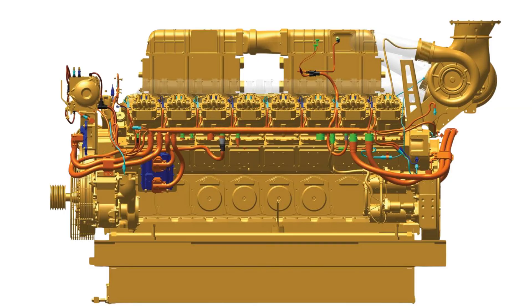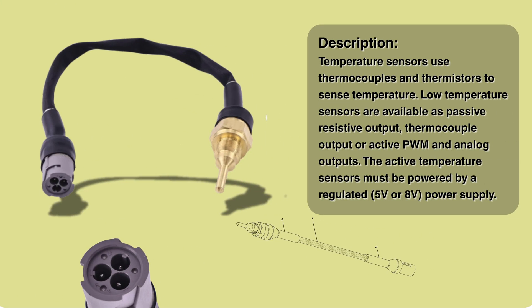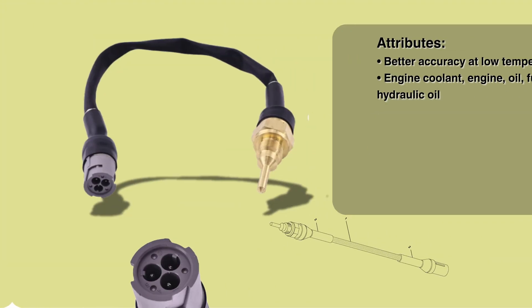Crucially, after the turbo, that hot compressed air needs cooling again for maximum density. That's where the after cooler temperature sensor comes in. It measures the temperature after the air has gone through that after cooling process, confirming the after cooler is doing its job effectively. Getting that air as cool and dense as possible ensures the best charge enters the combustion chamber, which translates directly to efficient power. Our sources suggest this temperature generally needs to stay below about 109 degrees Fahrenheit.